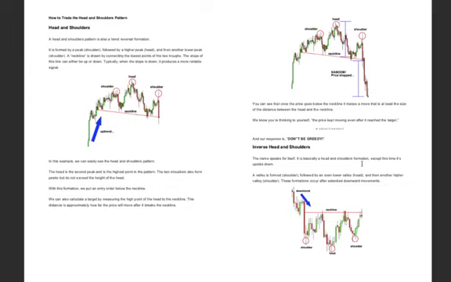Now, head and shoulder patterns are pretty similar to double tops and double bottoms. However, the formation is a little bit different. Okay, it's a little bit different. Now, head and shoulders. Don't worry. After this, I'm going to take you over to real life examples so that you guys can have a fair idea of what exactly it looks like on a real chart.